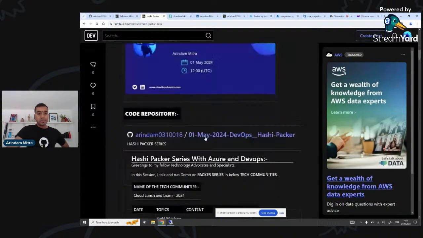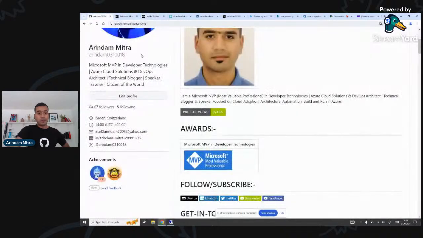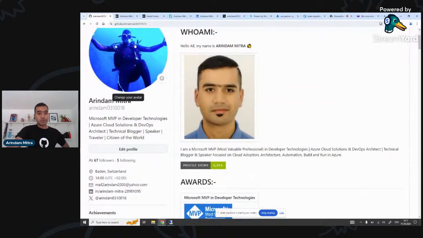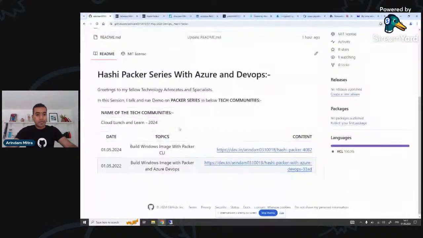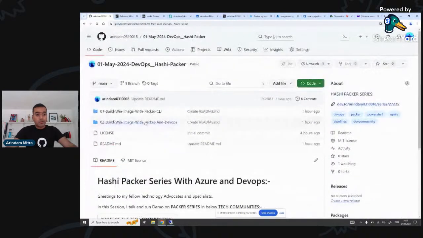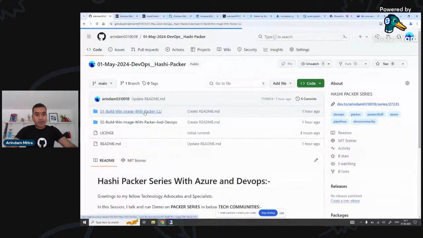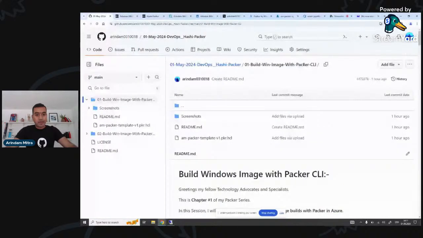This is my code repository where you can go. You can click on this, and it will land you in the same location which I'm going to show you right now. So this is my GitHub repo. I have a small README file providing the topic and a link where you can go. But when you go inside each of the folders, like this Packer one, you see from the name, build Windows image with Packer CLI.